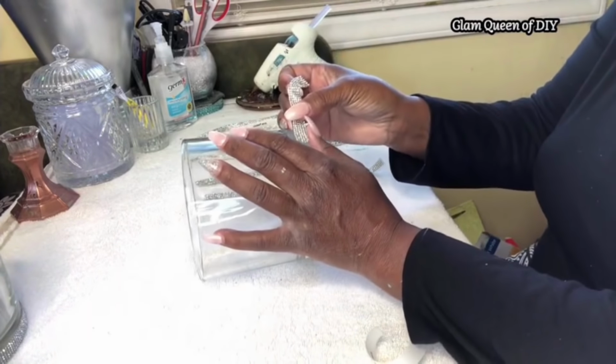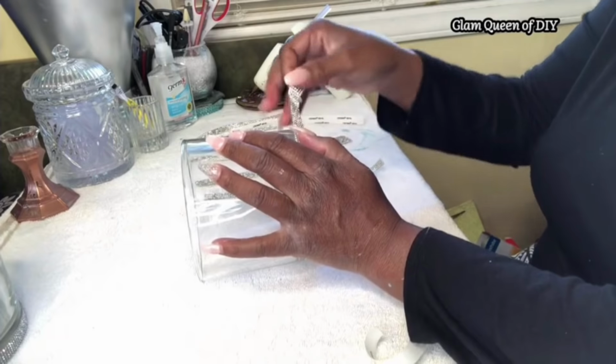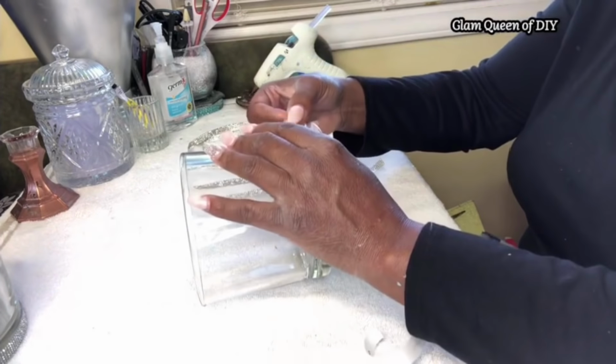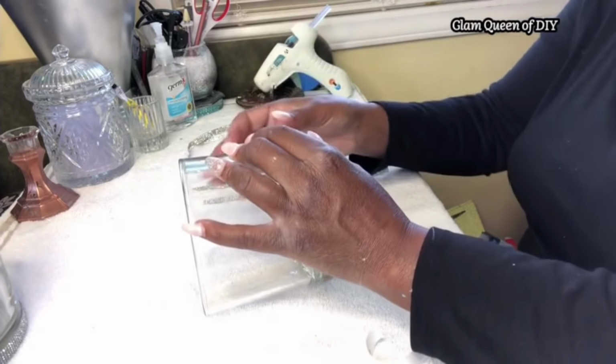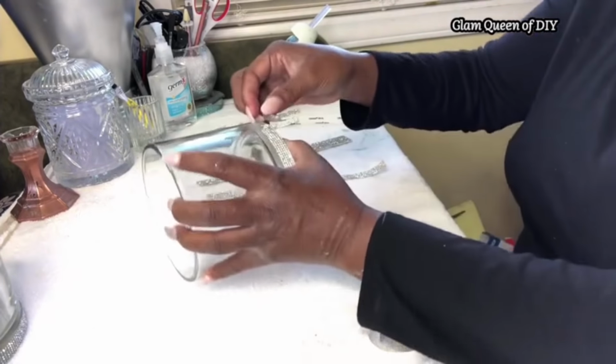Now, all I'm doing is lining up, because this is going to be a very simple DIY. I'm just lining up that bottom trim, using my finger as the guide, because I want to trim out the bottom of this vase.